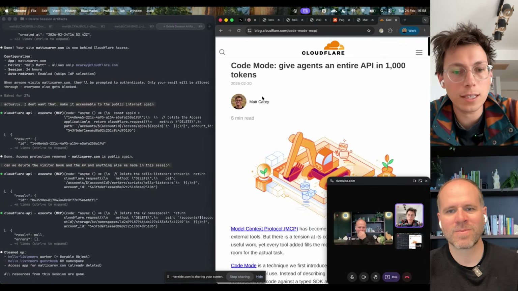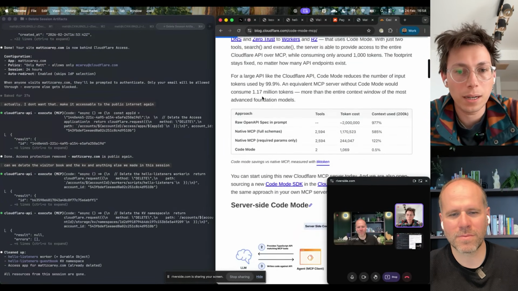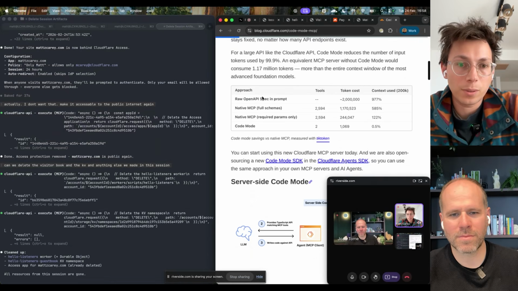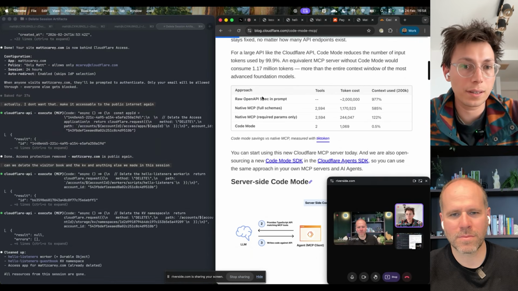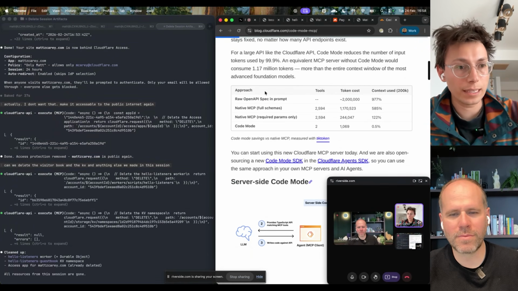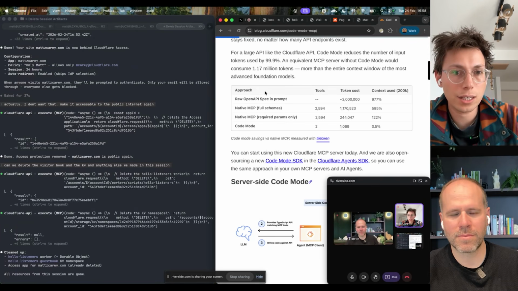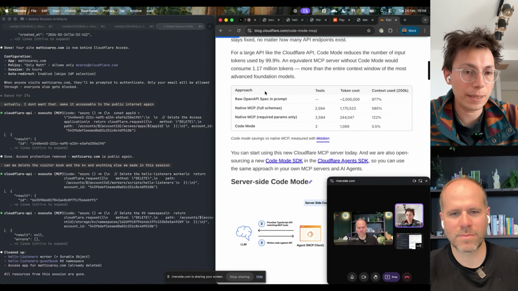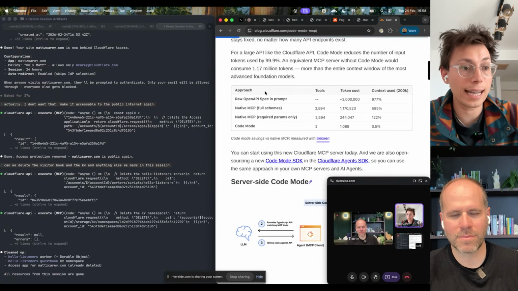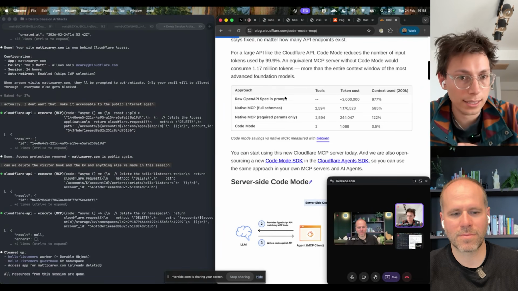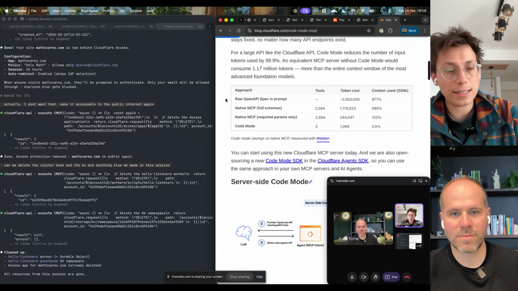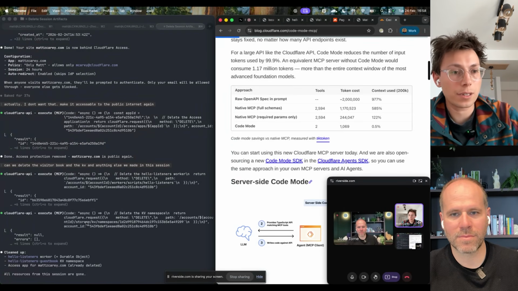So the blog post goes over this in a lot more words, but basically we've compressed the whole of the Cloudflare API into two tools, search and execute. Search can write some code to search over the API, and execute writes some code to act on the API. But importantly, this massive OpenAPI spec never gets loaded into the LLM's context window.